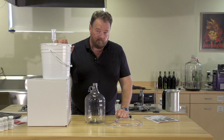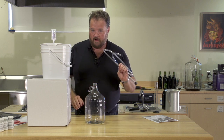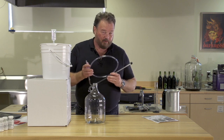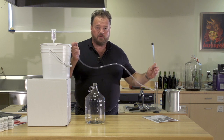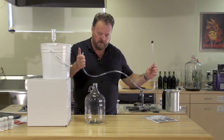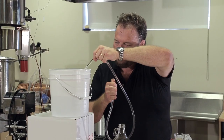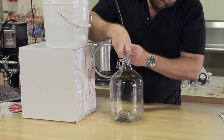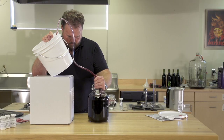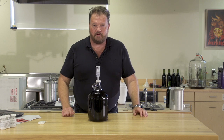It's time to transfer it from the primary fermenter into our one-gallon glass jug. We'll do that with our siphon rod and hose. You can start this a variety of ways, but the easiest way is to simply use the tap to fill the entire hose and siphon rod with water, cover the soft end with your thumb, plunge it into the fermenter, and then drain it into the glass jug. Once we've finished racking and the gallon jug is full, we'll attach our airlock and put it in our fermenting area for four weeks.